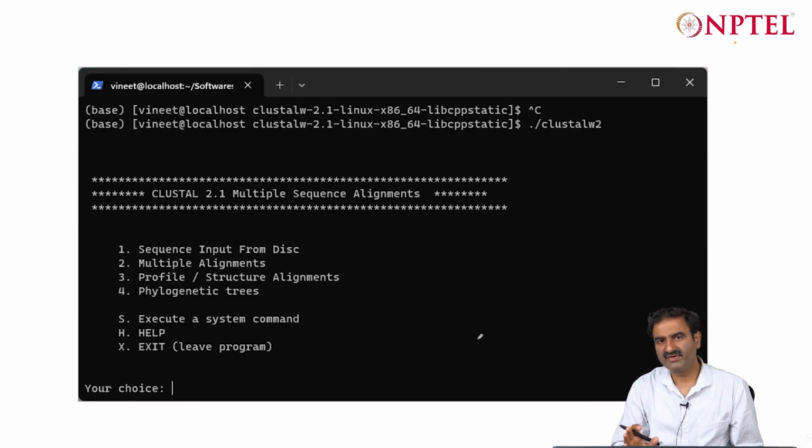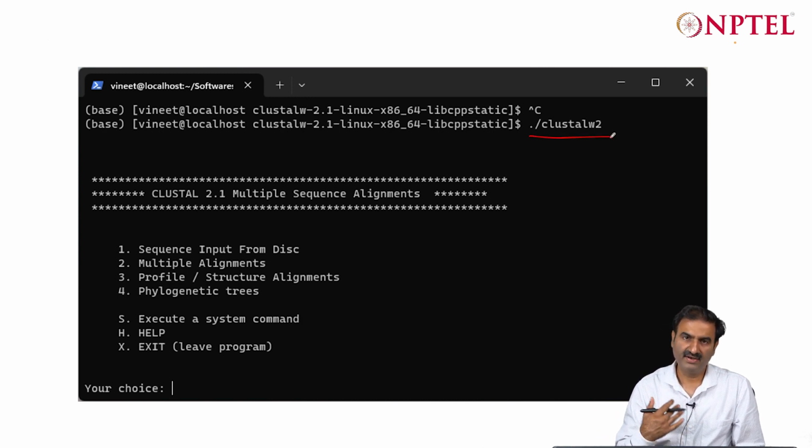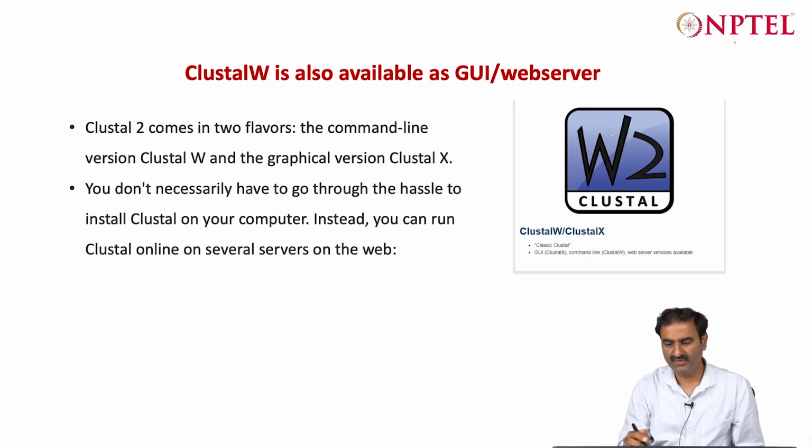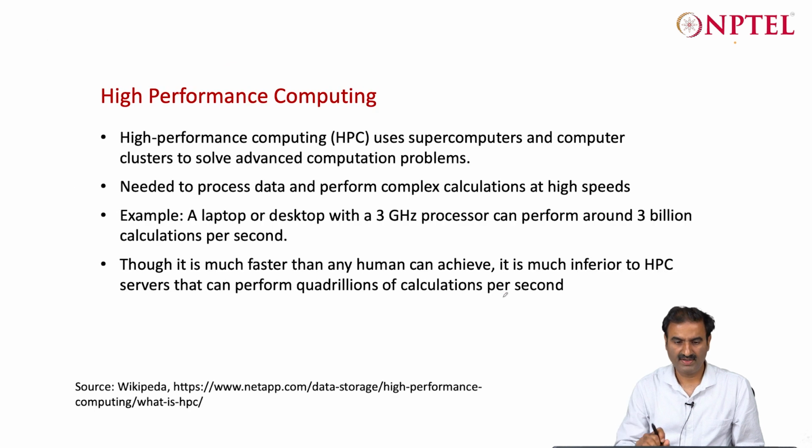Another program that we discussed earlier was Clustal W, which is also available at the EBI site and other sites, and is both command line and GUI based. I just mentioned that to refresh the previous topic we did earlier. It can provide you an option to upload your sequences and do the multiple sequence alignment on your system, and also using GUI based or online based. So three options are there: standalone command line, standalone GUI based, or publicly available Clustal W.